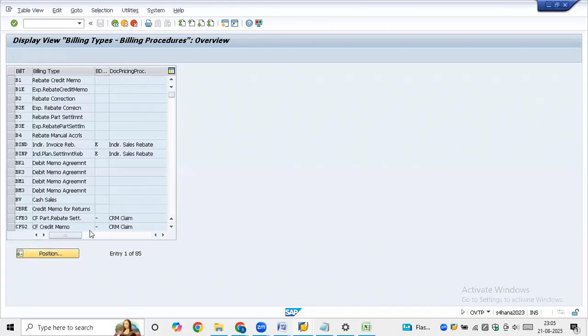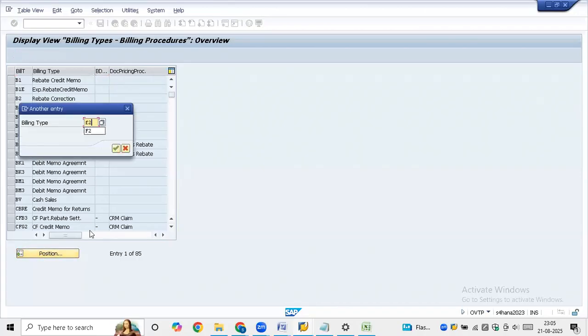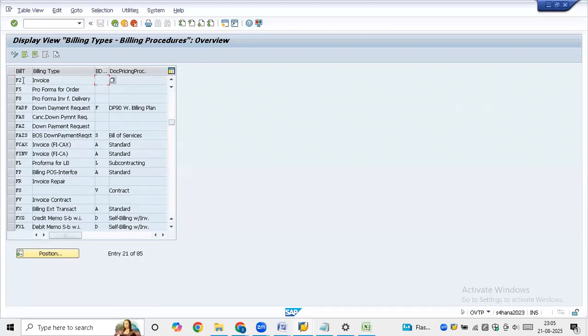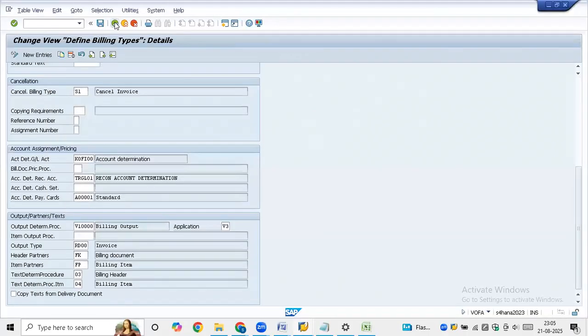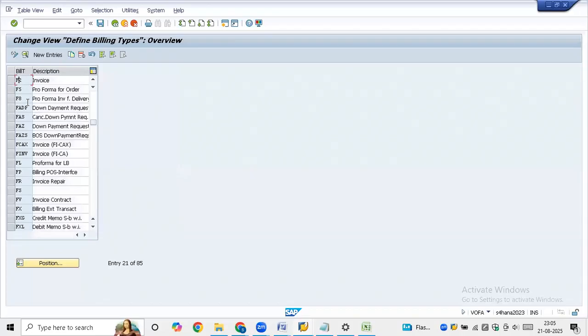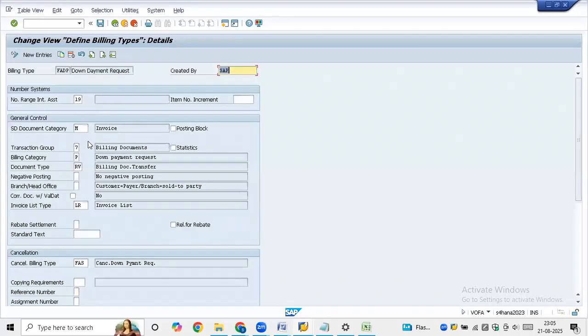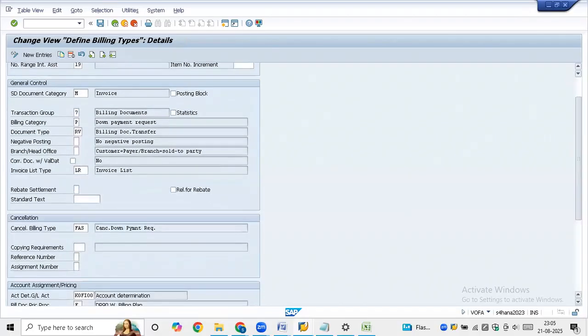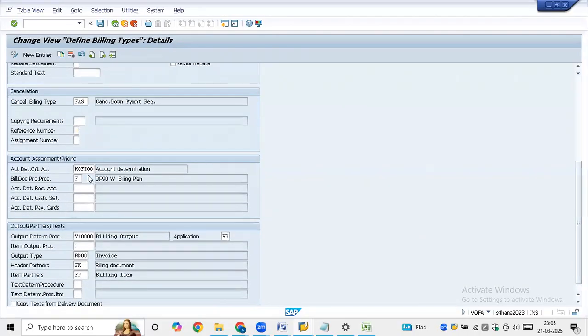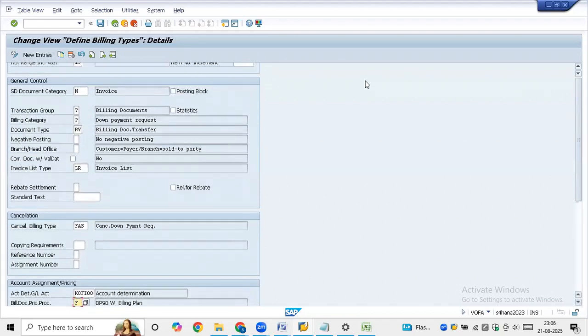Wait, it should be in VOFA. Okay, one second, let me open it so that if I'm missing something, I can see the field.